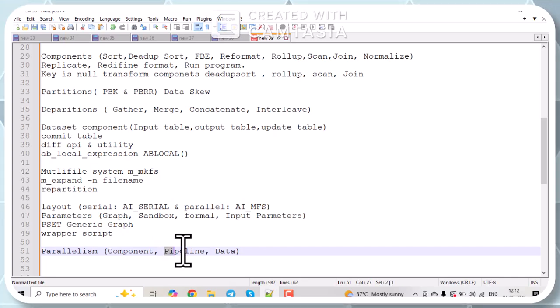In pipeline parallelism, if we have an input file and filter by expression and do a sort before it, the sort component will sort all the input data first and only then pass it to the filter by expression component. That is the reason the sort component breaks pipeline parallelism.